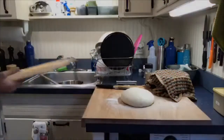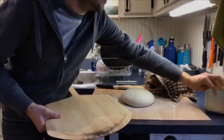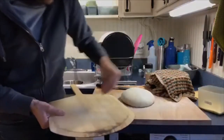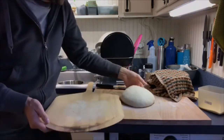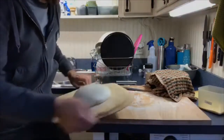I'm going to actually just transfer this to a peel. Put a little bit of semolina or cornmeal, it's fine, whatever. Just something coarse. I'm going to transfer to this because it'll be easier for me to get it over to the stove and get it in the oven.